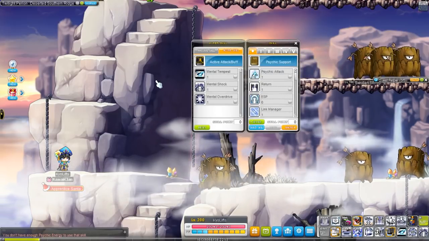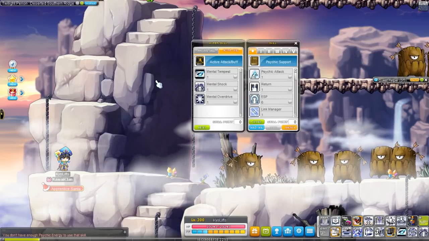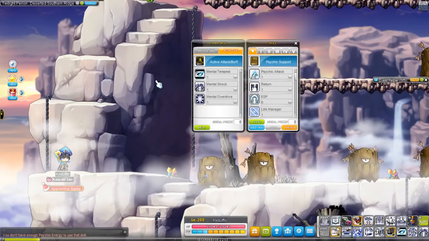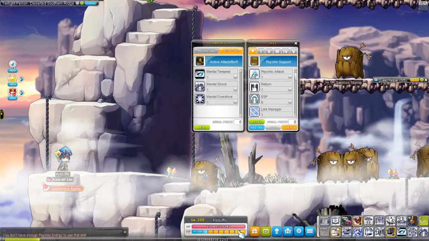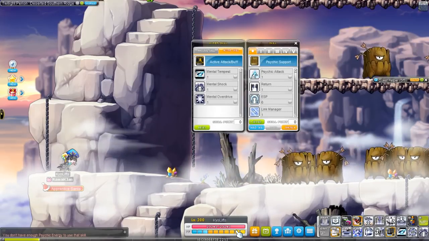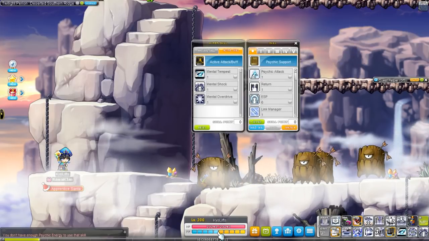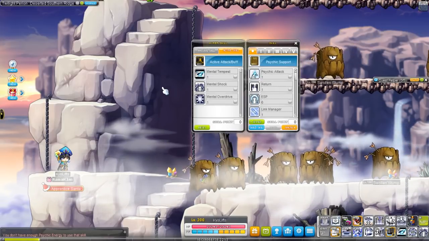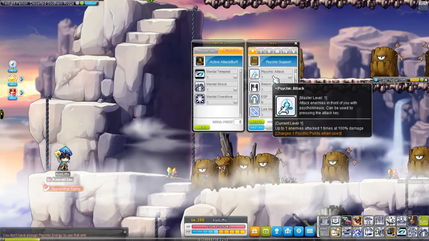Something I should mention, this class does not use MP, so you can't use MP potions to recover MP. What you have to do is attack. Some attacks actually use energy, but let's say the regular attack, just pressing the attack key, you gain 1 energy to use. And this also applies to many of your other skills, unless they have a U next to them.